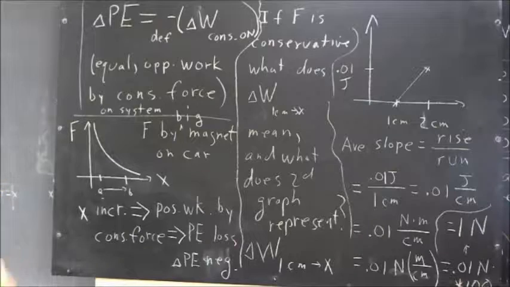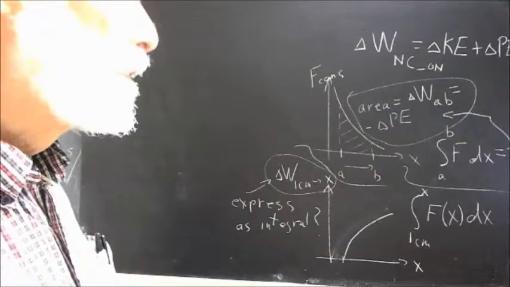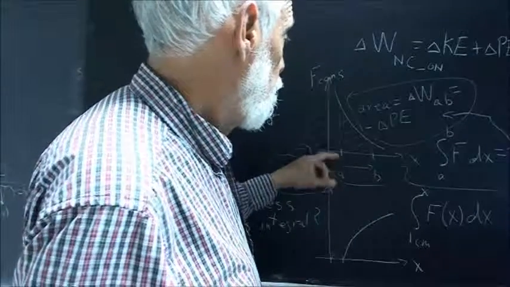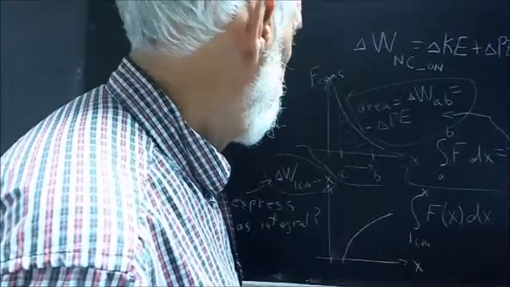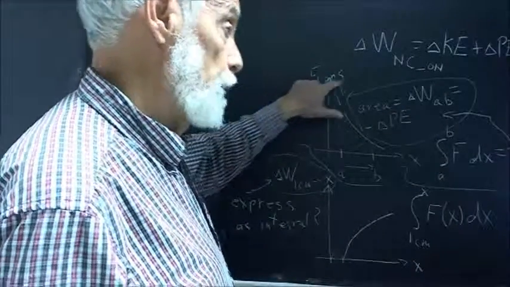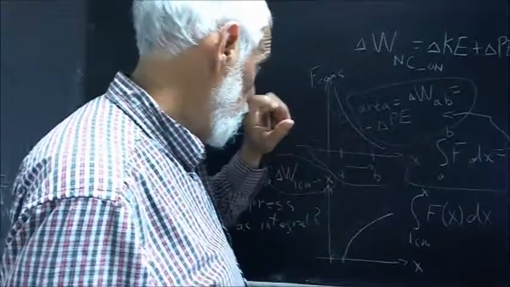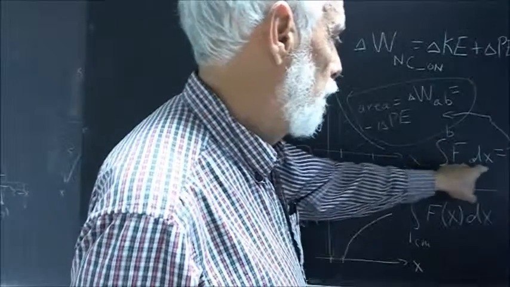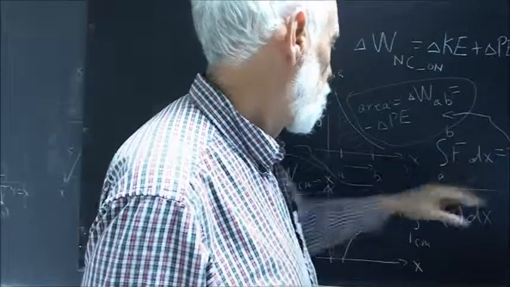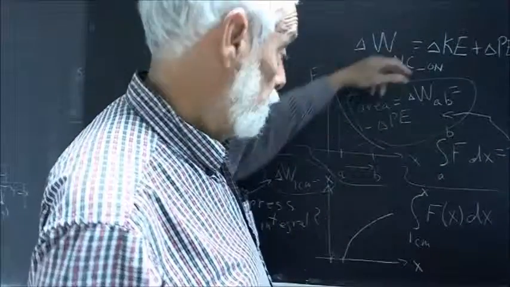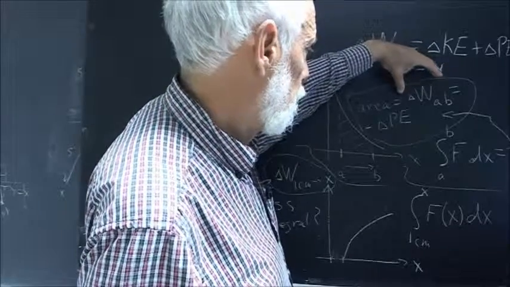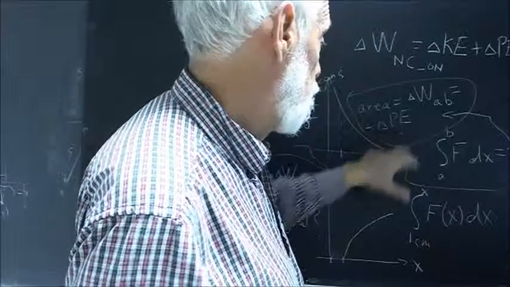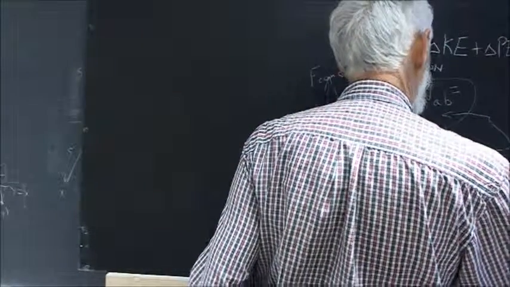Because, of course, well, we'll get to the integral definition in a minute. So we see that the area beneath this curve between A and B is equal to the work done as we move from A to B. And that work is done by a conservative force, F being a conservative force. So that's equal to the negative of delta PE, the change in potential energy. And that area, of course, is equal to the integral from A to B of F dx. So the integral of the force with respect to position is equal to the area under the curve, as we know from the area connection. That's equal to the work from A to B. That's the definition of the work from A to B. And that's equal and opposite to the potential energy in the case where F is conservative.